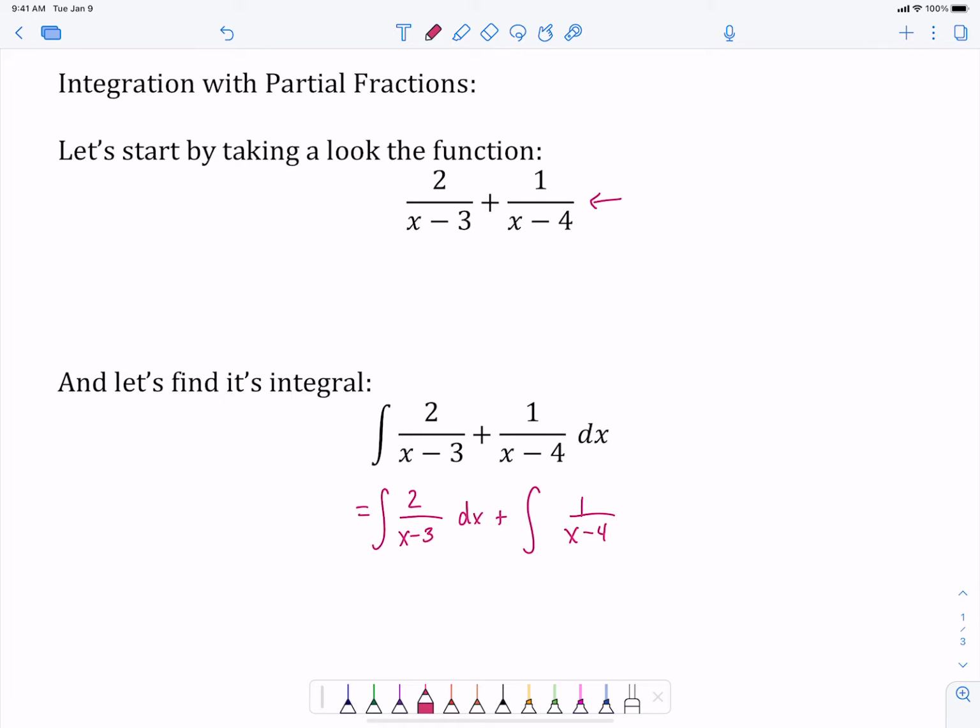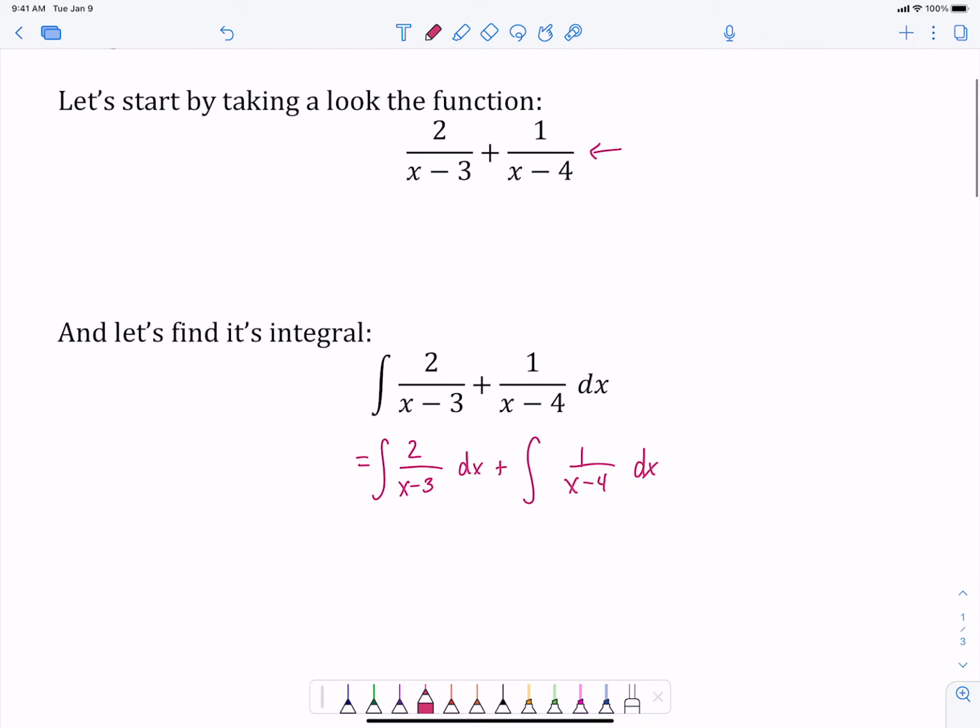And since we've got nice linear factors in the denominator on both of these, and that denominator does not have a coefficient on x, du is going to be dx. If we did substitution on this first one, we get 1 over 2 du. If we did a similar substitution on the second integral, we get 1 over u du. So both of them would end up being the natural log.